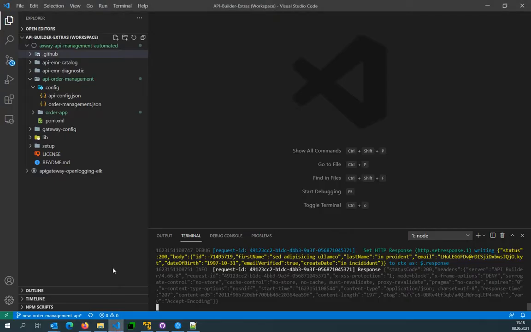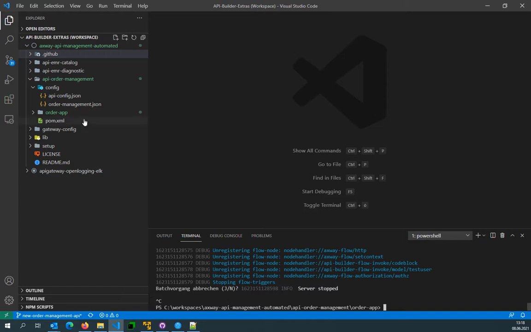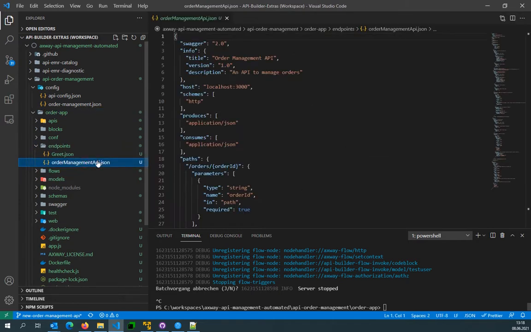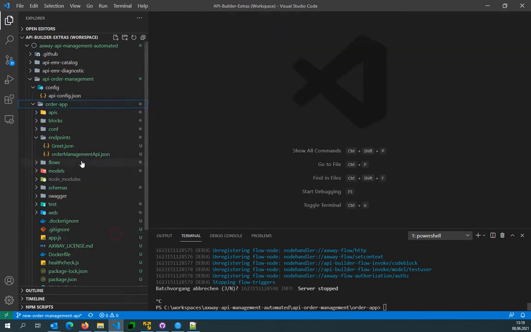One important information is that as I have imported now the API specification into my API Builder project, it has basically created a copy of that file in that endpoints folder over here. So that means this is more or less the same file as this one. The only difference is that this file now contains a link to the flow that should handle the endpoint. I strongly recommend to use now that API specification file and remove the previous one. Next time, just change that API specification directly with your API design tool.